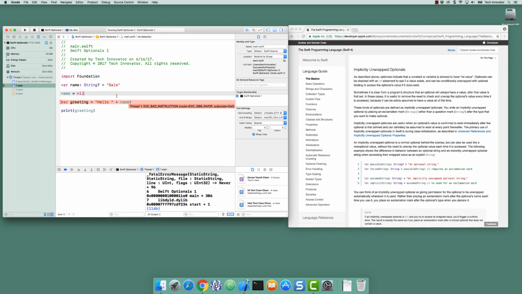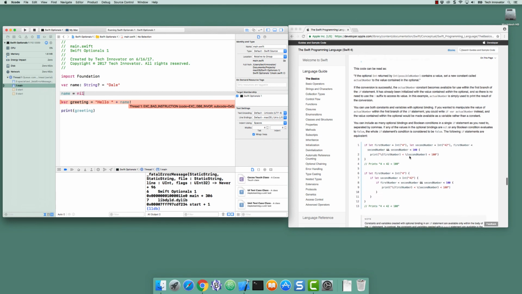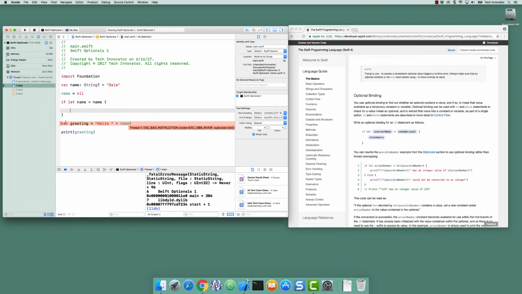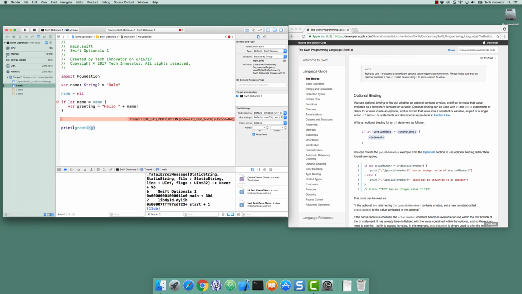So how could I do that? Well, we learned a second ago about optional binding. So I could say if let name = name, that is, if we can unwrap the name, then we could create this greeting, and we could print that greeting.